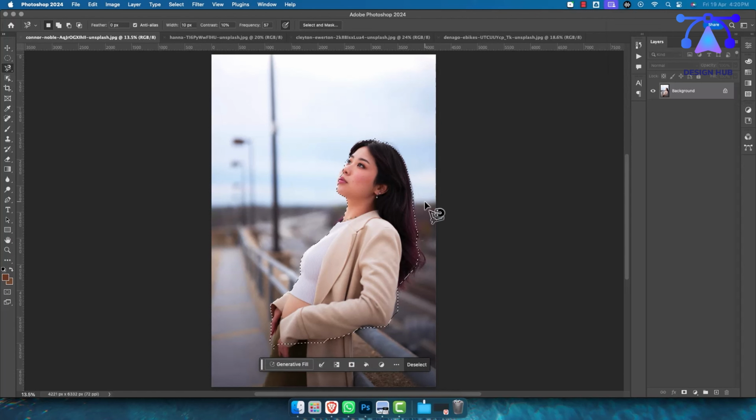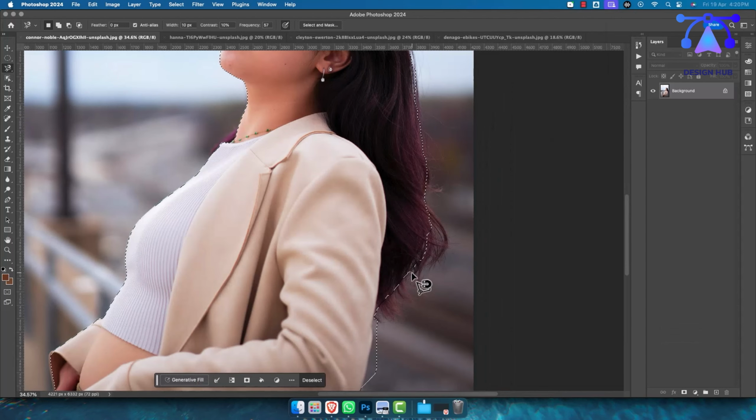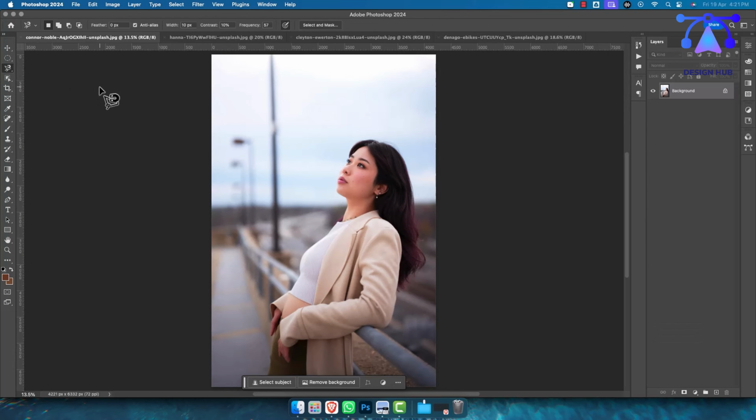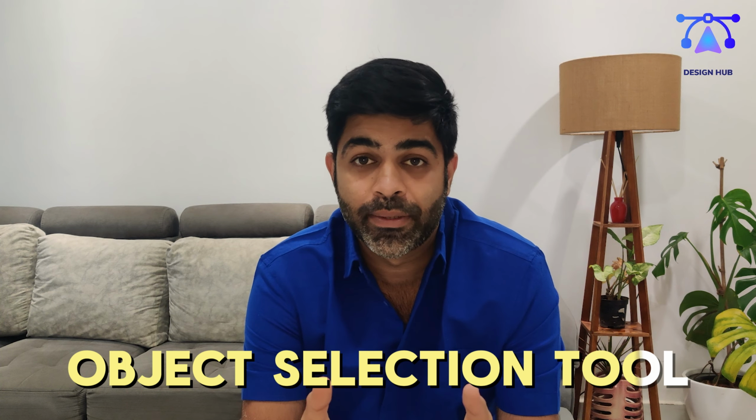Now, one place where these or any of these tools do not work well is probably somewhere near like this, where there is a lot of definition that Photoshop cannot distinguish between, like fur or hair. And for that reason, we'll see the new type of selections that you can do. Well, that last aspect of lasso tool, which is the magnetic one, is not where it stops. It is great, but there is something way better than that. These are the object selection tools. Let's see them.